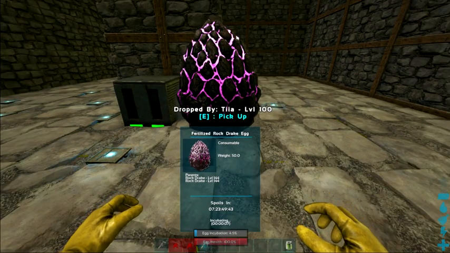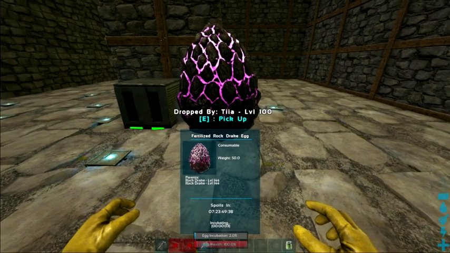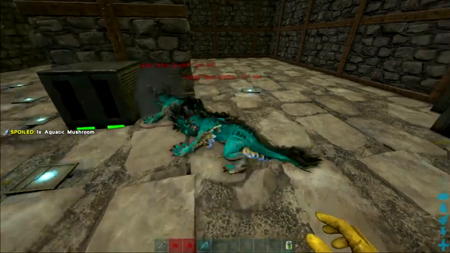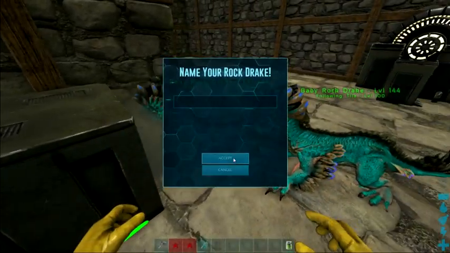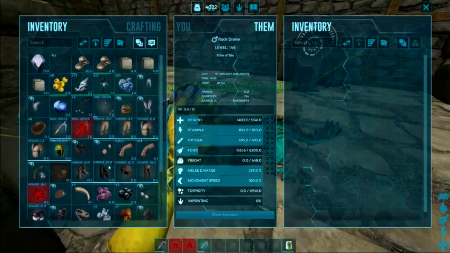And there we are. Only a few seconds are left. As you can see, it's very, very fast. And it's hatching now. And everyone who knows me knows how lucky I am in getting twins and getting triplets. And again, we got twins.